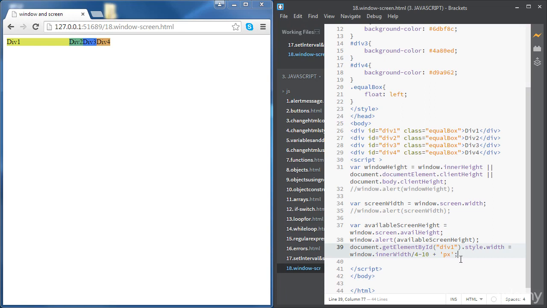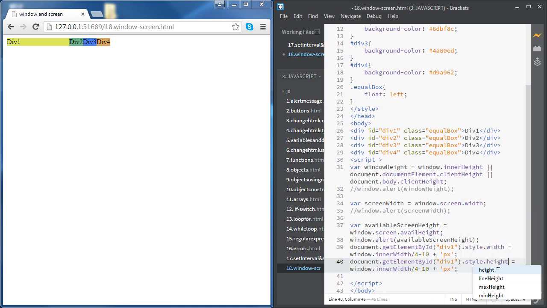All right, and we can do the same thing for the height. So rather than using width, we're just going to use height, and we are setting this to the inner height of the window, and let's keep it minus 10 pixels. Let's see what we get there.